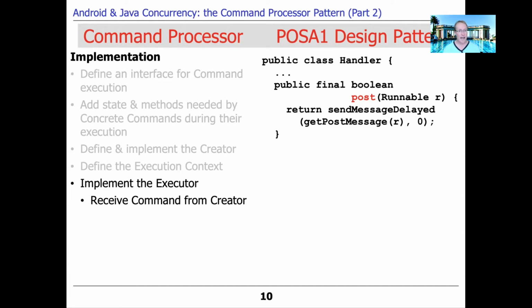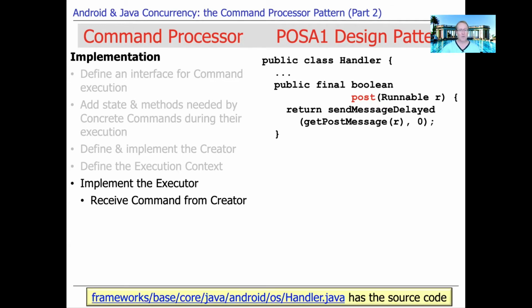But the Android HaMeR framework, which is what we're focusing on at this point, has several main capabilities, one of which is the handler. The handler is essentially an interface or a proxy that can be used to pass messages from background threads to foreground threads, or from one thread to another. In this particular case, the handler has a method called post, and you give it a runnable, and it sends that runnable from one thread to another.